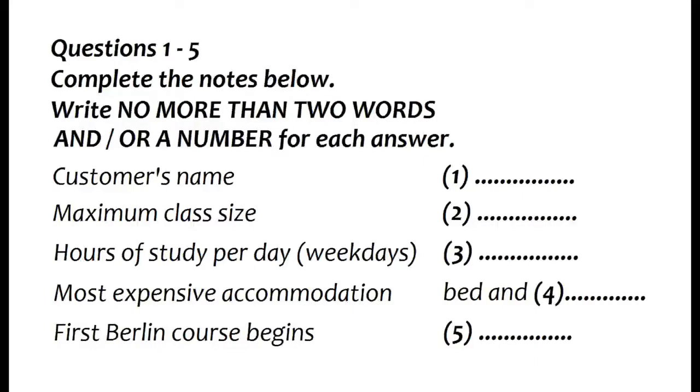Now, could I ask you where the course takes place? Well, we offer courses in Hamburg and Berlin. For your level, there's never a problem. There are always plenty of people for the intermediate classes. Oh, dear. Does that mean that there might be a lot of students in my class? I wouldn't be very happy about that. No, don't worry, Mr. Petterson. The maximum class size is 12, but I've never known there to be more than 9 or 10 in a class. It could even be 5 or 6.